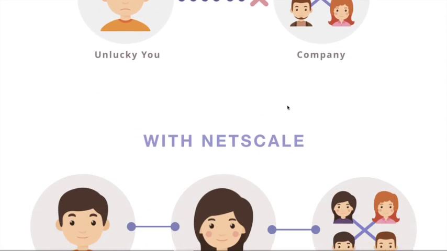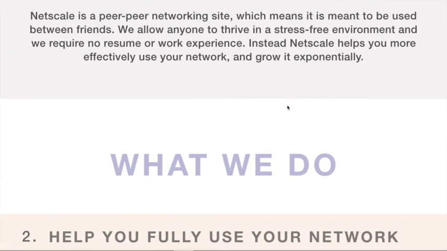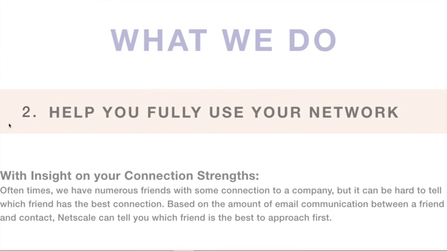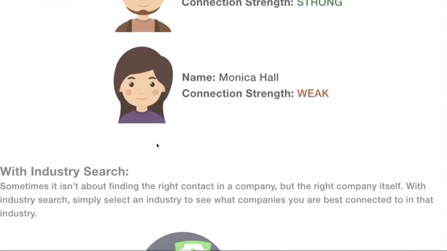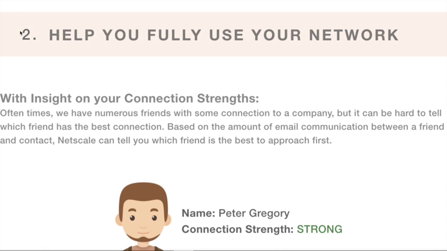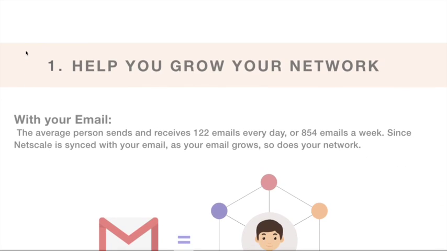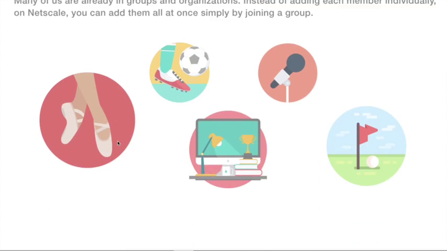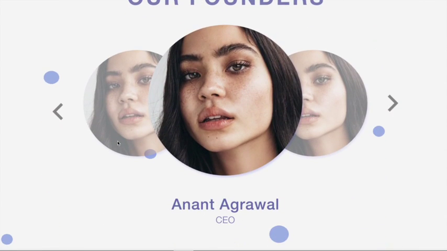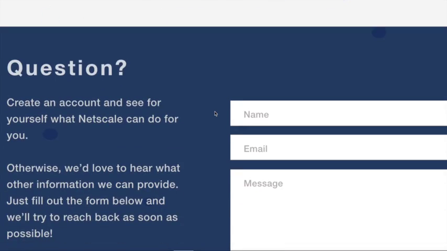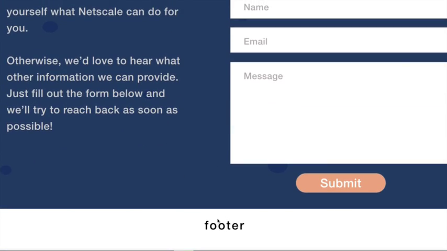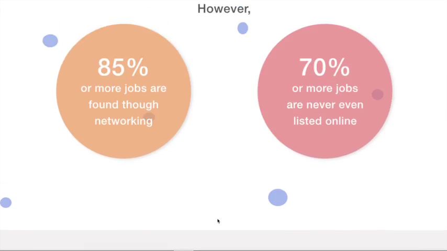The only other difference is that in the What We Do page, 1 should be help you fully use your network. So just change this from a number 2 to a number 1, and change this from a number 1 to a number 2, and copy the English exactly. There were a lot of mistakes in the old page, but this English should be exactly the same as it is now and correct. Also, obviously, don't implement these images. I'll send you images of all of our members and just add these in these circle areas instead, and get rid of this footer thing. Cool. Next page.